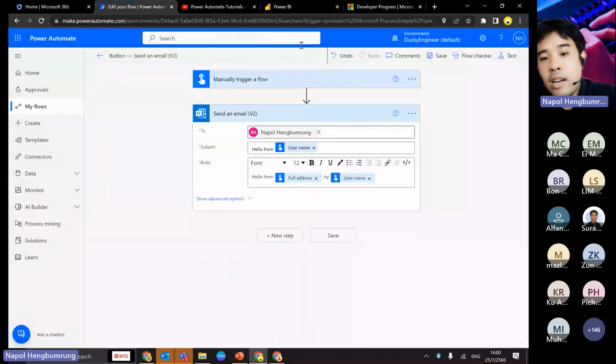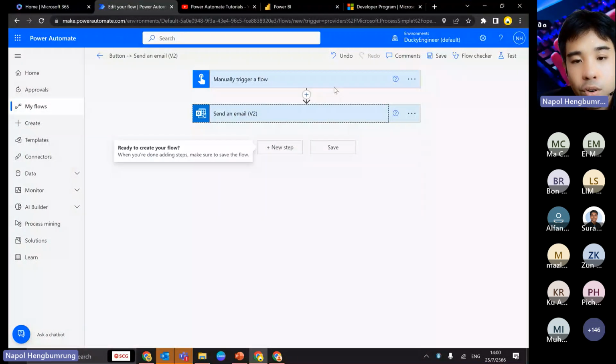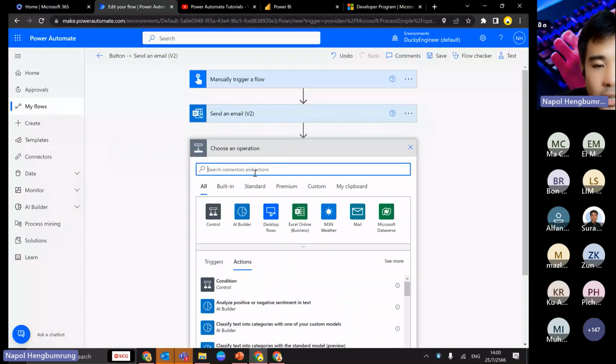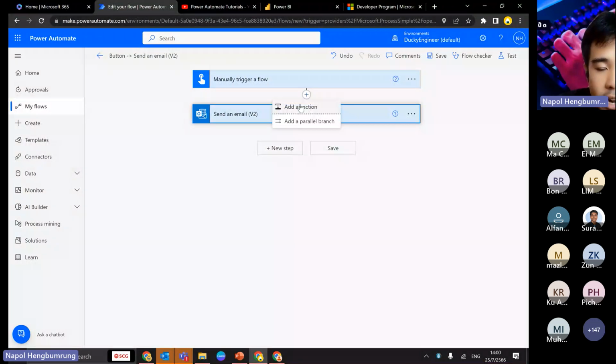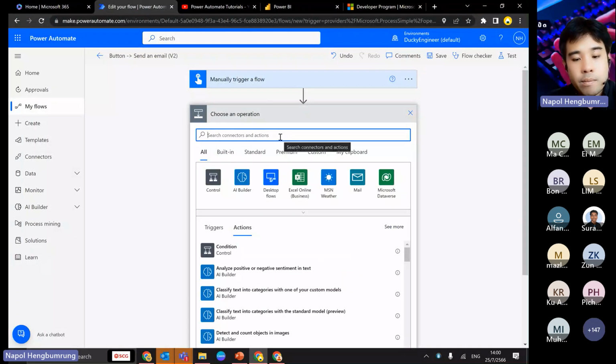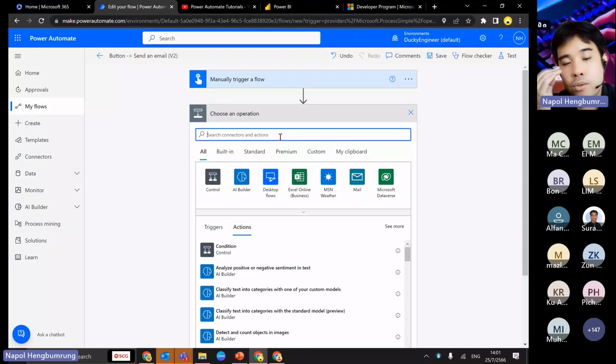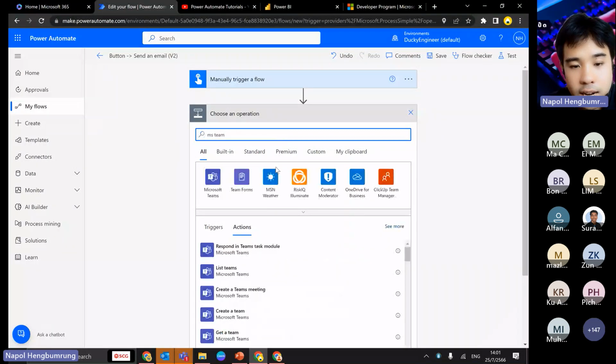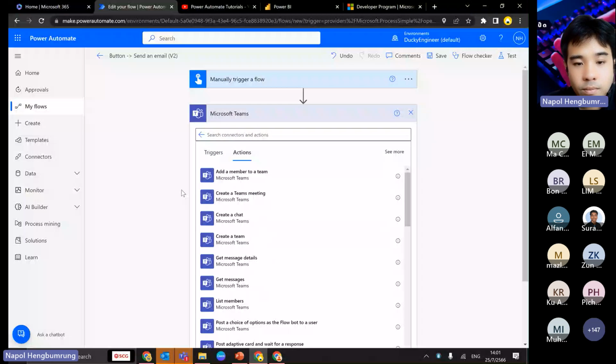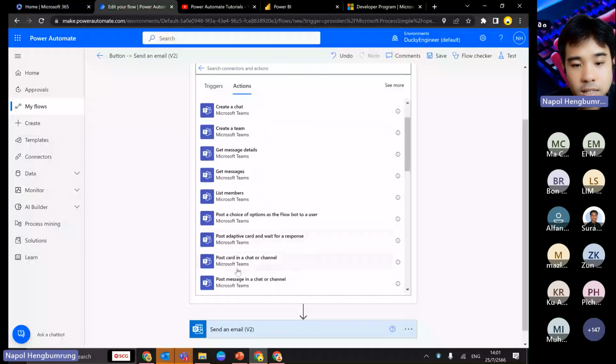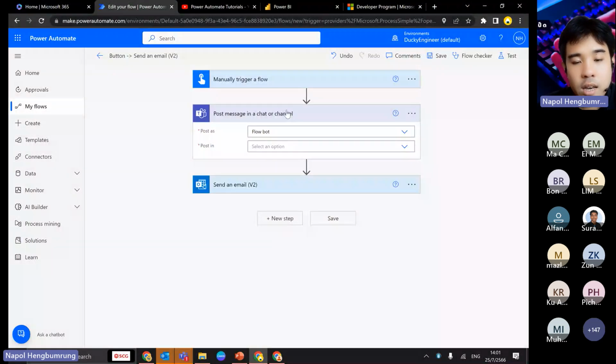Next, the process flow. If you add a new step here, the trigger must run successfully, and then it goes to this one. Or you can add an action here, right? Maybe I would like to put a message into Microsoft Teams.